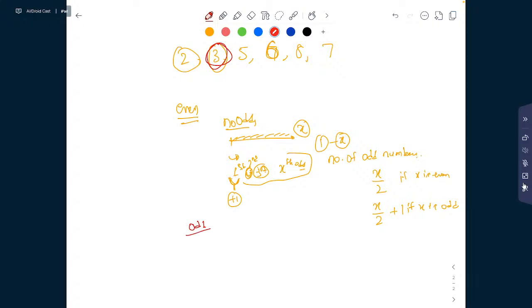Now for this guy, I'll use a different color. For the odd guy, this odd guy is itself there, and then for it, there are 2 cases actually. Okay, I think the position also matters. Because you see, let's say this is even, then it has no effect.